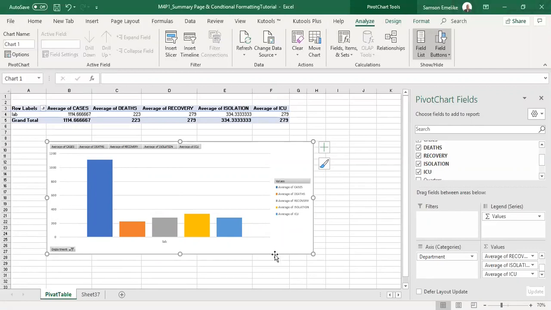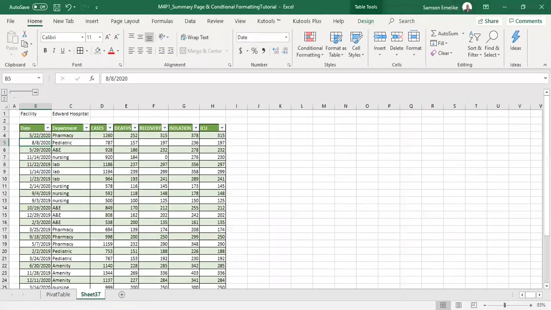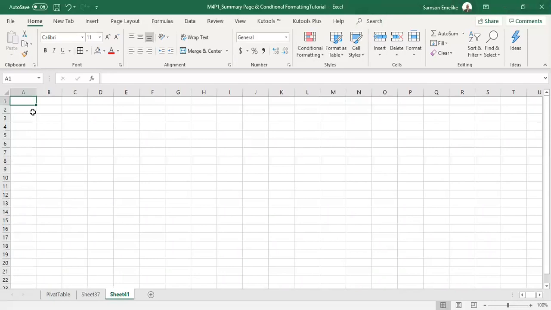All right, so the last thing I want us to briefly introduce today is what if analysis. Now, let me create another sheet.